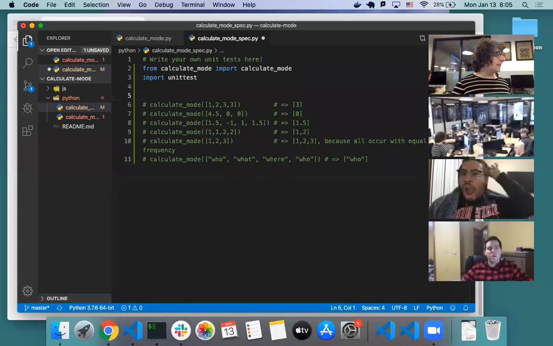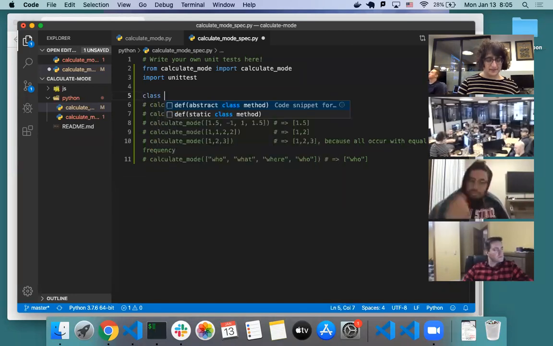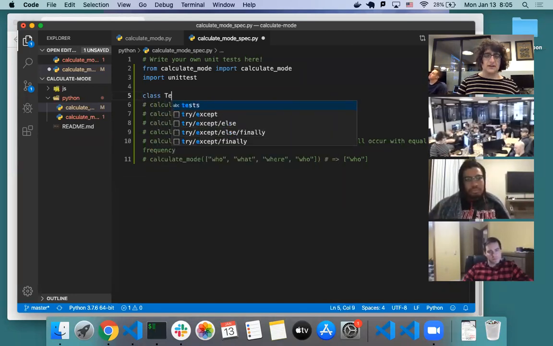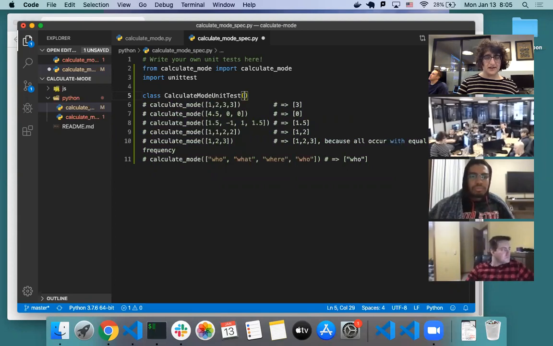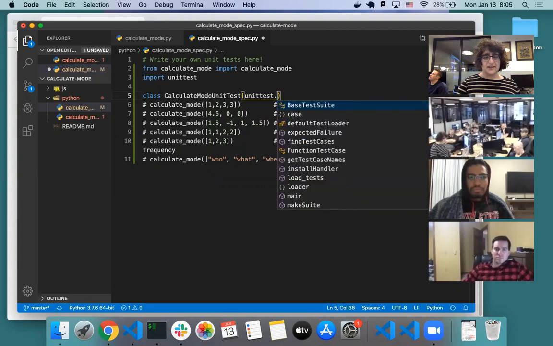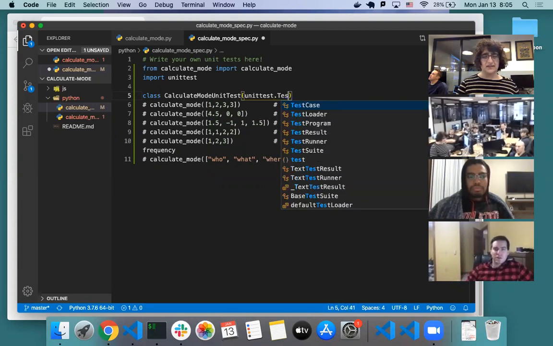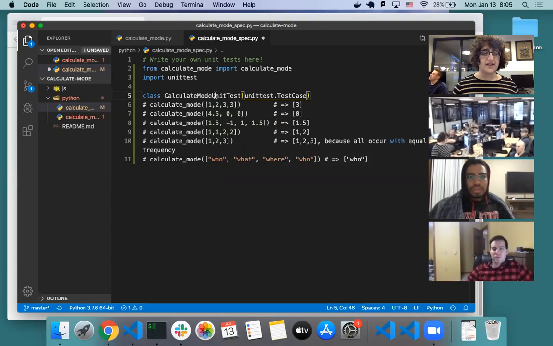All right, so to set it up, I have to first set up a class. And I'll call this class, what is it? CalculateModeUnitTest. And that, it always says unittest.TestCase is the word I was thinking of. I'll call this TestCase, not unittest.